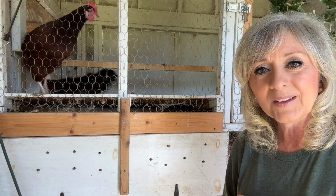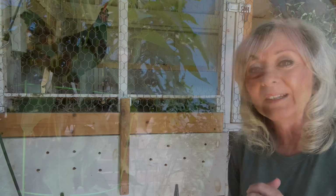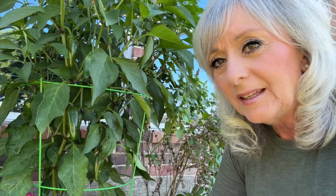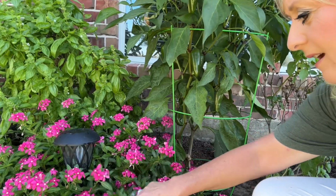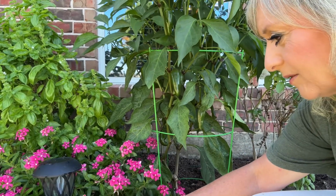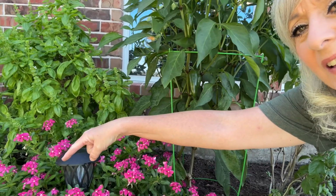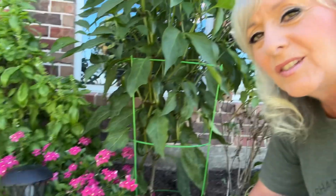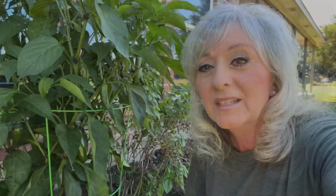I don't know what they're doing in there. Anyways, I'm going to get that done, take care of the chickens, and then we're going to get over there and plant the broccoli. We put the mushroom compost around this, and I think that's made a huge difference in these beds because look at this right here. I forgot what this is called now, but I broke a limb off, and I stuck it in the ground beside it, and it propagated and just started blooming and growing well. I'll definitely be using the mushroom compost for my garden beds in the future because it's working really well for my garden.